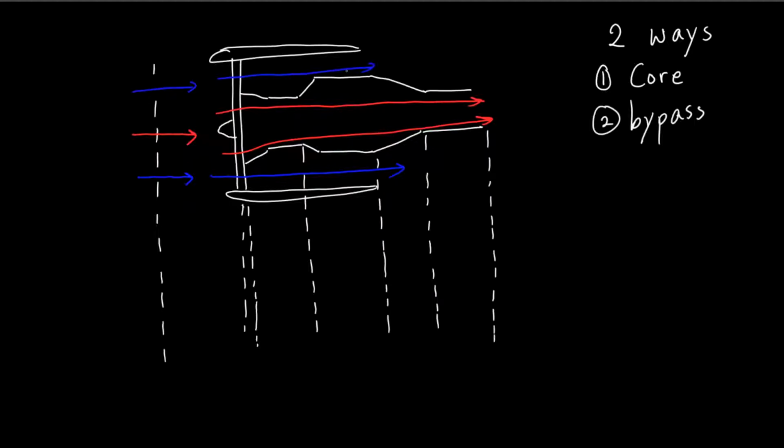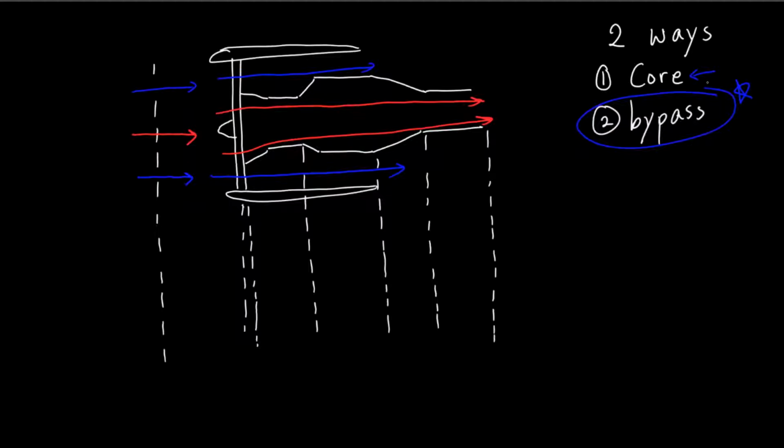One key note that I want to mention right now is that the majority of the thrust that is generated from a turbofan comes from the bypass. So if you think about it, a turbofan is simply a large fan. Then why do we need a core? Why don't we just operate it with a fan? Well, we're going to talk about it. But before we get into the specifics of that, I want to label each part of the turbofan, so that you get familiar with each part.